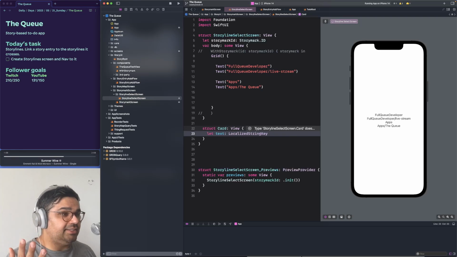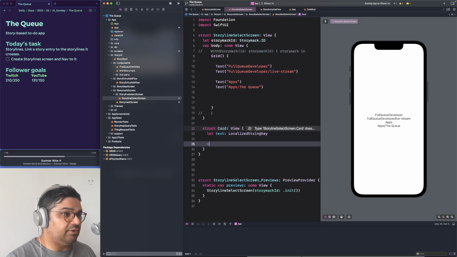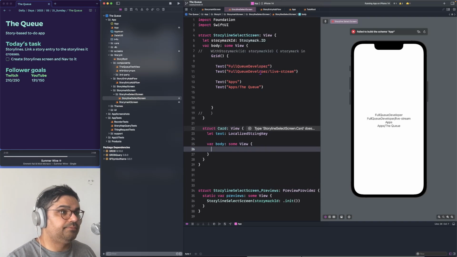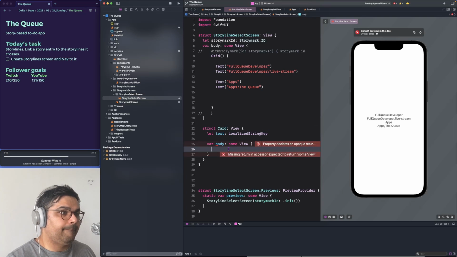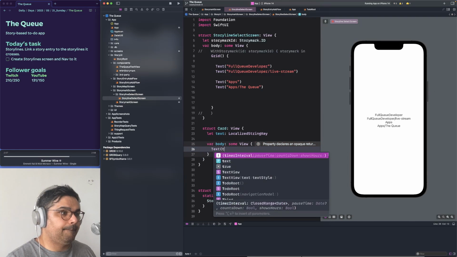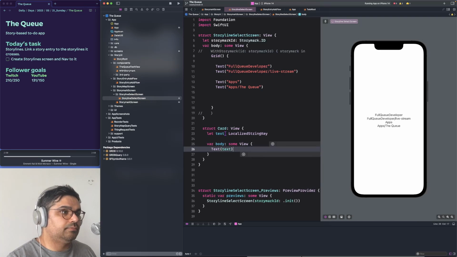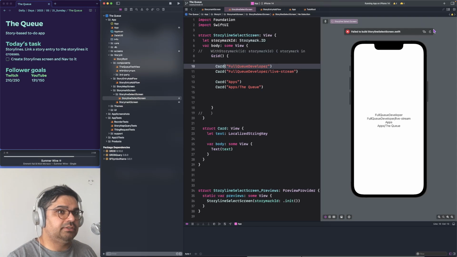And it's not exactly a string, it's this fancy thing called a localized string key. Yeah, so if we do this, we should see no changes.